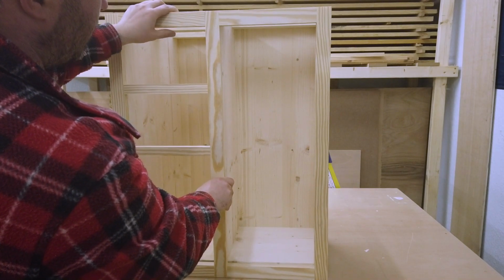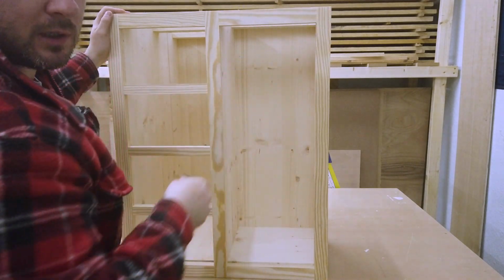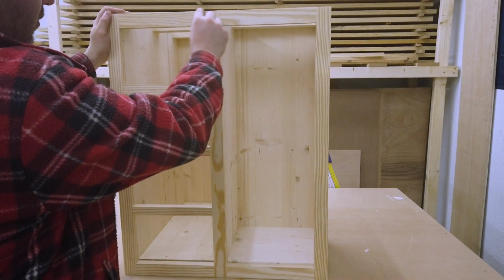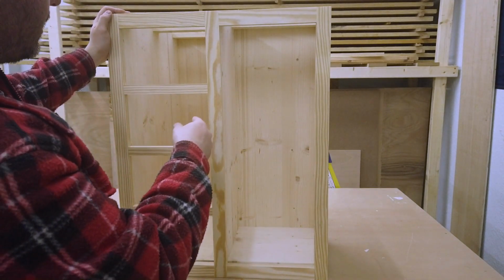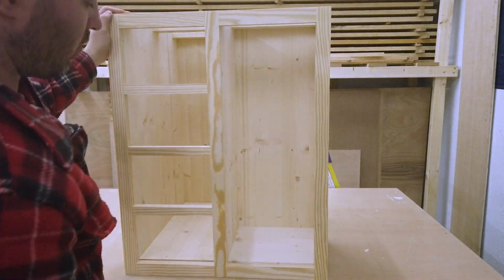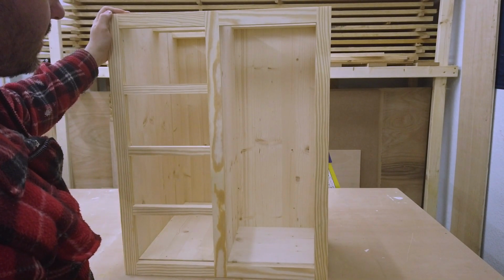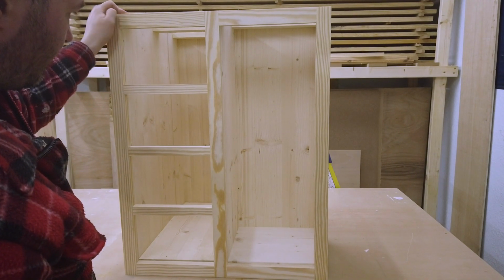So usually what you would do, you would have this rail. So rails go across like rails on a stairs or balcony, and stiles go up and down. So the rail should go all the way across like that and all the way across like that. But because I had already made this, I had to join the rails on just there and then a big stile, which the customer's happy with. I did explain to them that I'd have to remake this, and they said no, that's fine, so it's going to be done like that, which is not the usual way of doing it.